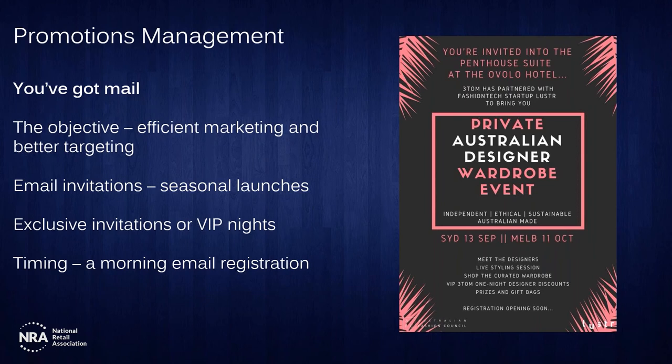Send a reminder email later in the week, and a final reminder on the morning of the event: 'Tonight is the event — six o'clock, glass of champagne, you'll see the new season's range.' You could do that across many categories — sporting goods with a representative from Gray Nicolls cricket bats, or a consumer electronics company bringing in a Motorola representative so key customers can look at the new Motorola Razr before it relaunches. A VIP event — coming into the store, having a glass of champagne or a beer, looking at products before they go to market — really creates a lot of interest and excitement and generally brings people back the next month.